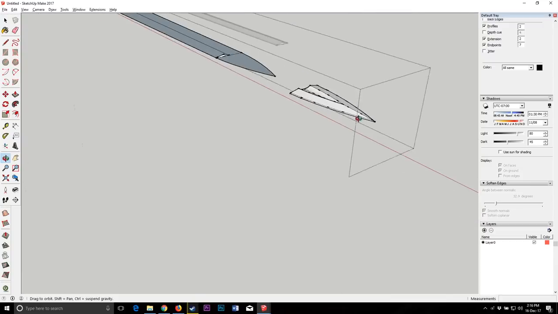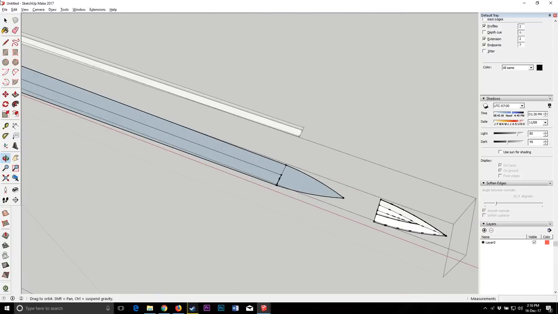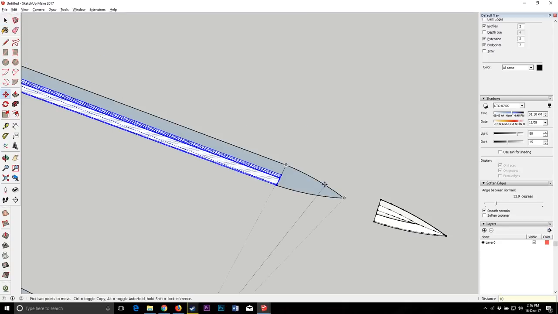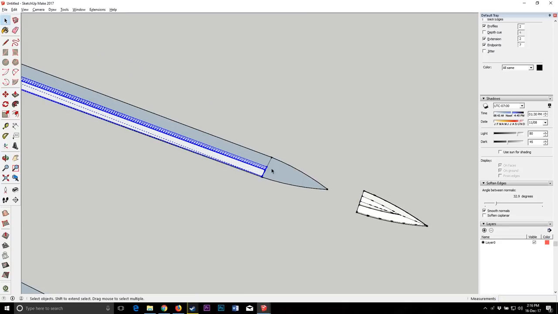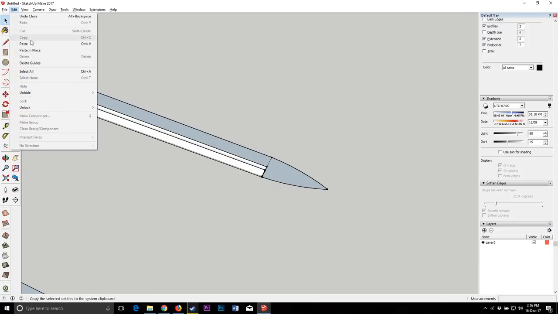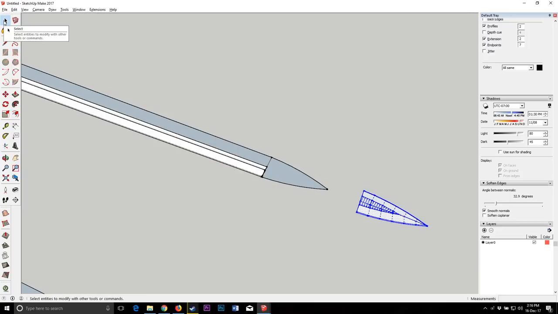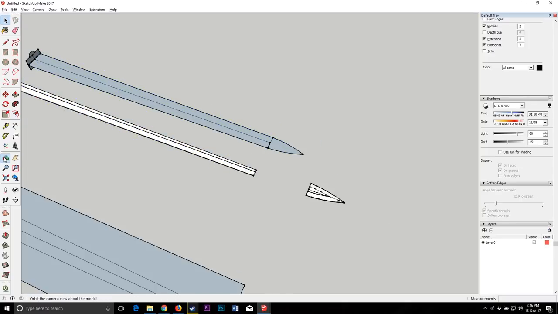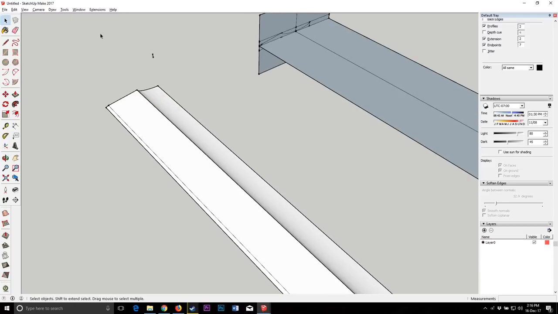All right, so now we are ready to assemble the blade, and we will have modeled a whole blade. So I'm going to select all this, move it back down. I moved it by 10, so I've added 10, it's back there. And now I'm going to select that, copy, then delete it, and then paste in place, which puts it right there where it was in the model, but now it's out of the model. I'm going to grab that selection, move it out of the way, and now I'm going to assemble our blade.